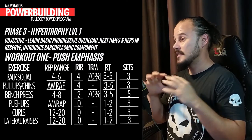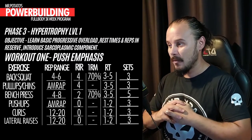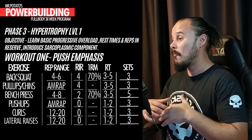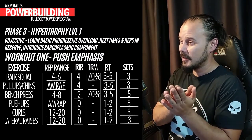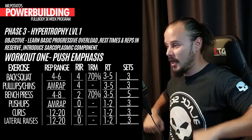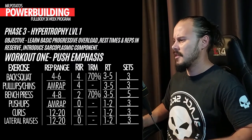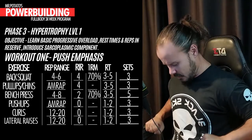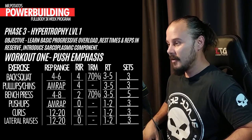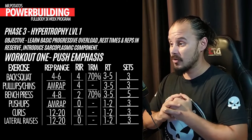What happens is that sometimes you just miscalculate when to end the set when you are going for two reps in reserve. And the good news is that you are doing more repetitions, you are with a weight that is way lower, and that will only happen on those last sets. So if you need to do the roll of shame and get out from under the bar, let's say I was using like 87 kilos. 87 kilos is something that I can manage, you know. I just held that and pretty much did a sit up with the weight, and it's rather easy to take the weight off of you, you know.